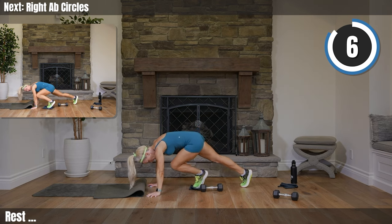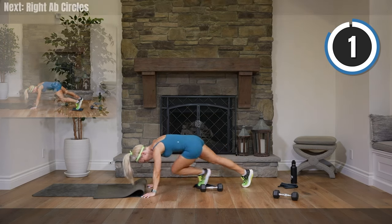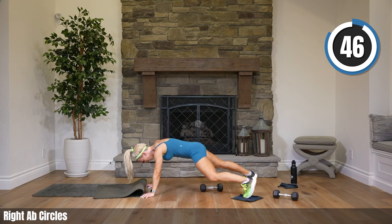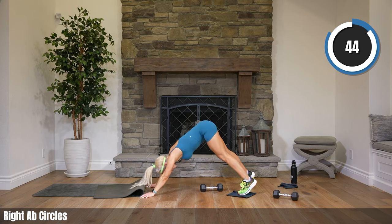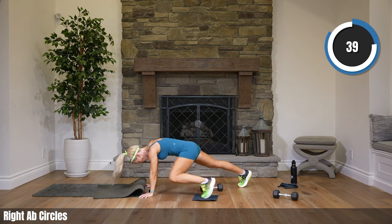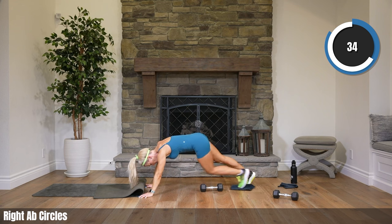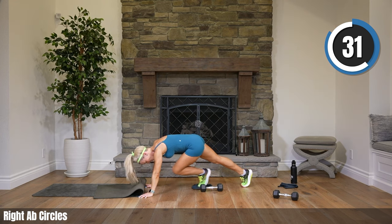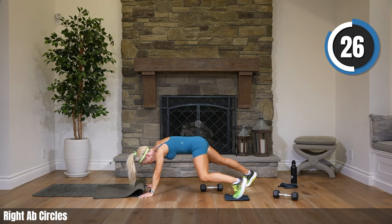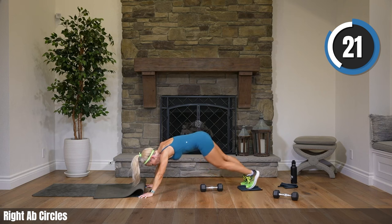Right leg only. Ab circles around your weight. 3, 2, here we go. You don't have to use the weight. And try not to bring your booty up too high. Your booty's gonna come up a little as you circle. Try to keep it somewhat low. The weight is what keeps you honest. It keeps you doing those big circles, especially as you come up toward your chest. Very challenging.